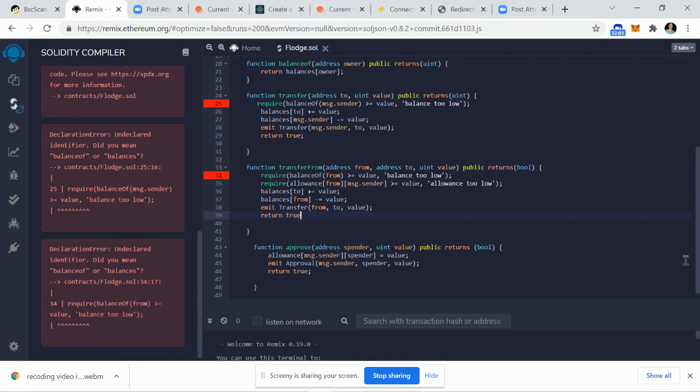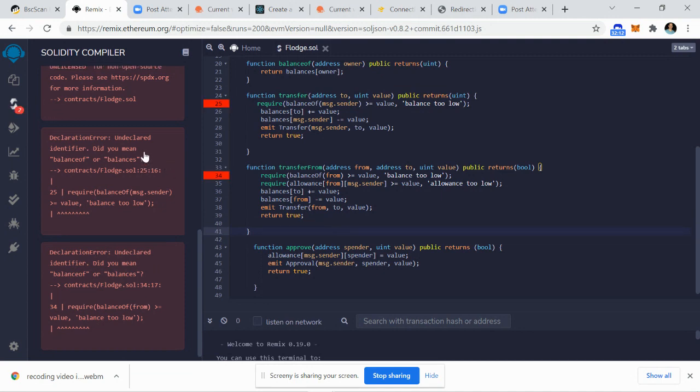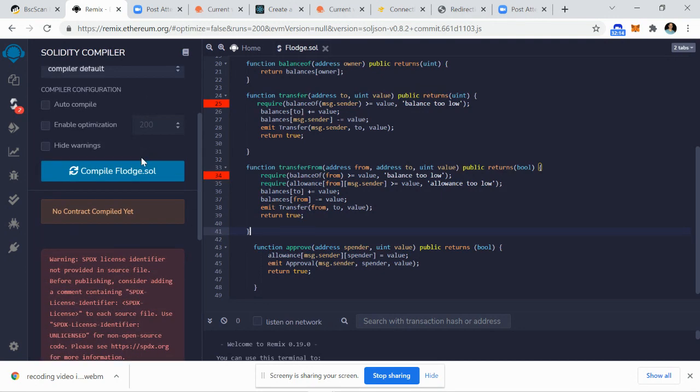True. Missed that. Go ahead and try to compile again. Still not. What else could be?